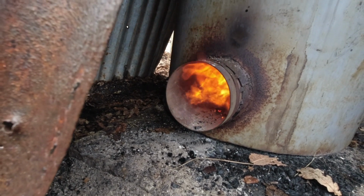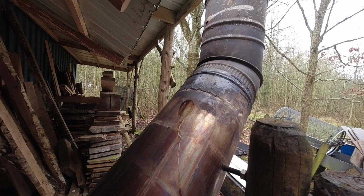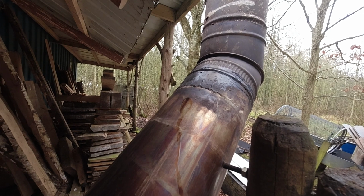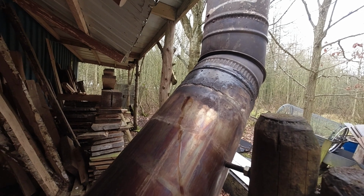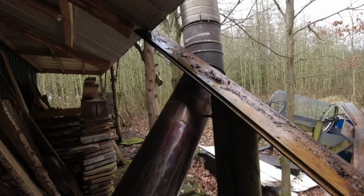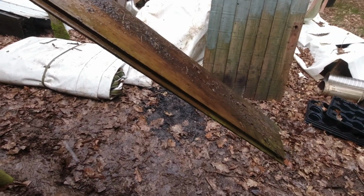Feel warm. My tin roof runs and drips onto the chimney, and then it's all puddling on the top. And I thought, what's going to happen? It's going to start pouring into the inside chamber and getting all the insulation wet, which drops the temperature. So I've had to put a bit of a plank up to get the water to run down here and just drip away from the retort.